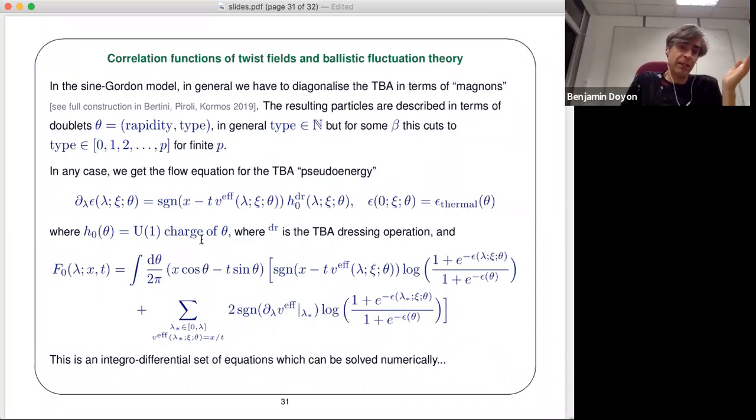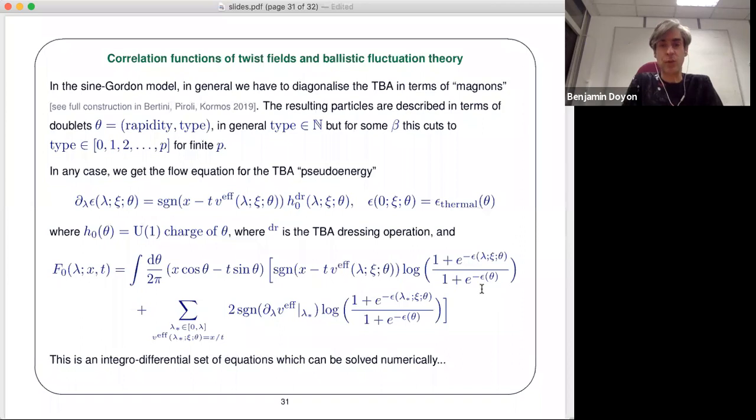And what you get in the end then is an integral differential set of equations. So differential equation with integral equation with dressing, which can in principle be solved numerically. So it's not a very explicit formula, of course, but it's still a formula, and you can get a curve. Unfortunately, I didn't have time to get the curve that we have obtained, but there's a curve as a function of psi that you can get. And now the point is to try to verify against numerical calculation, and we are in the process of seeing if this can be done.